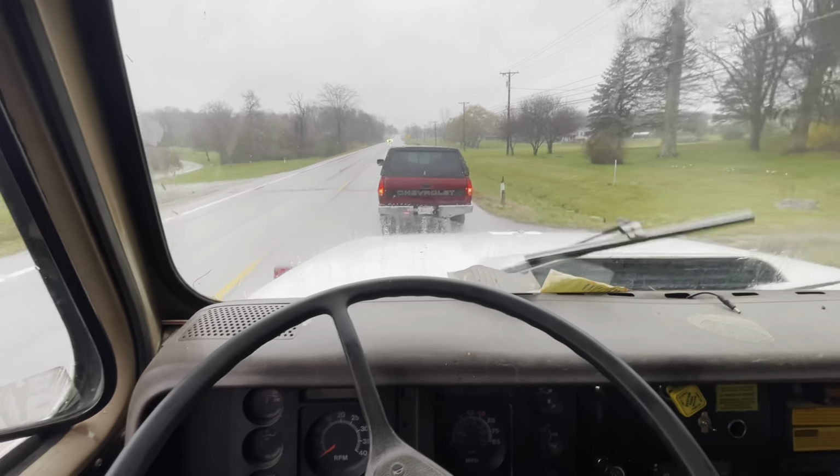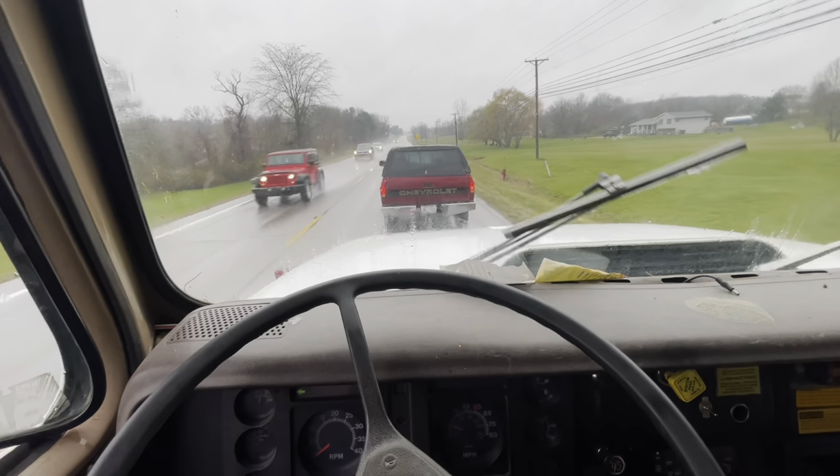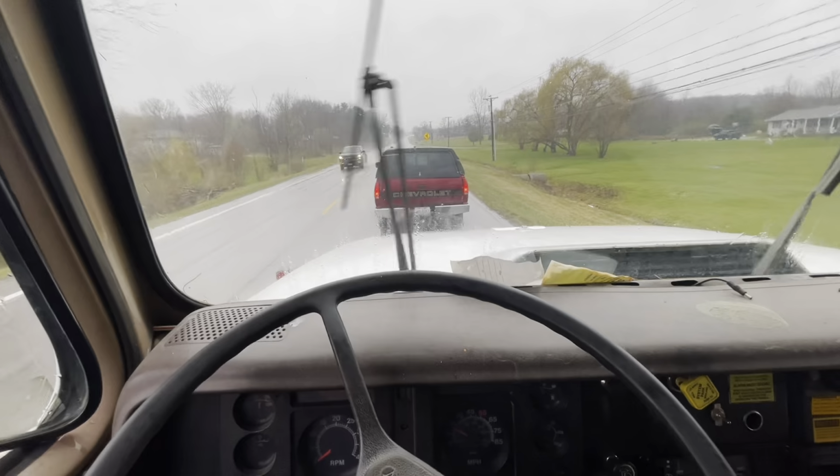Making their way the only way they know how. Yeah. A little bit more than the law will allow.